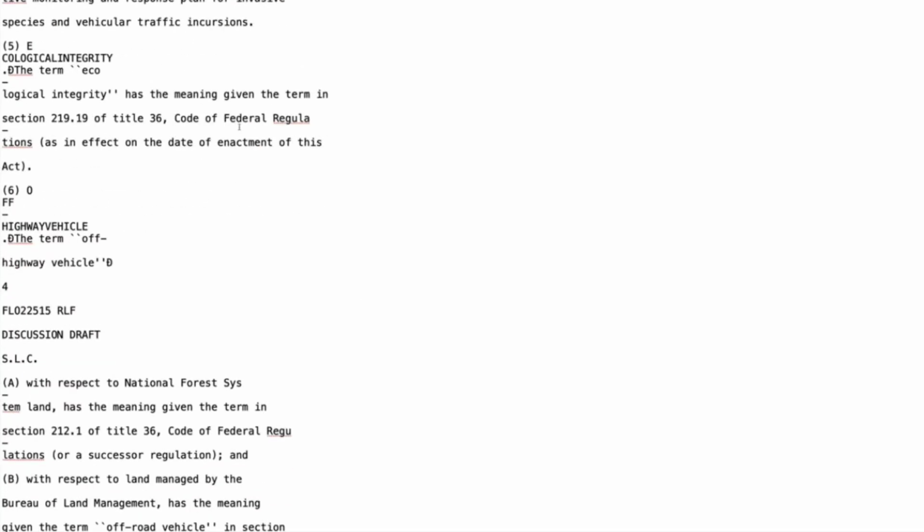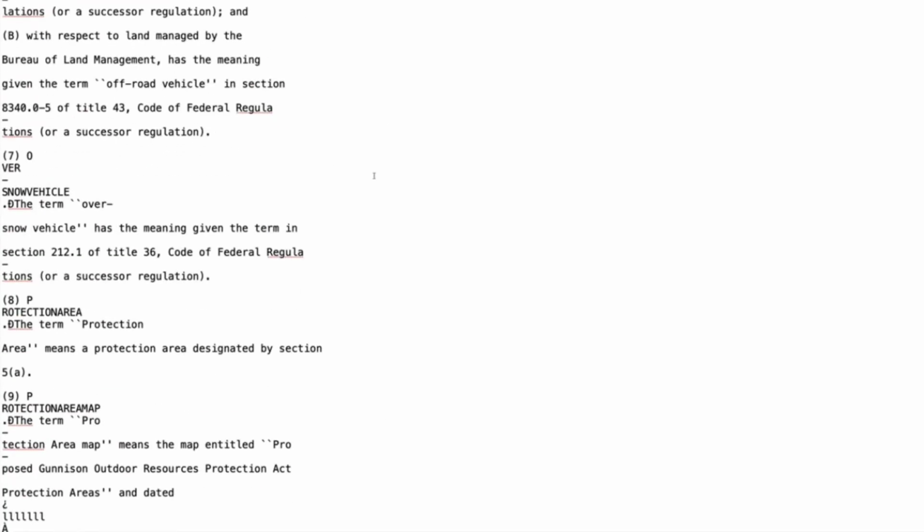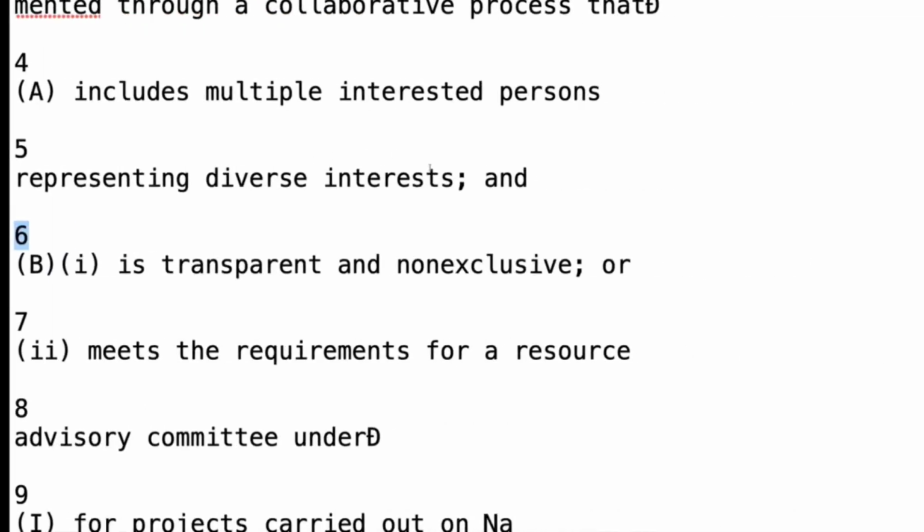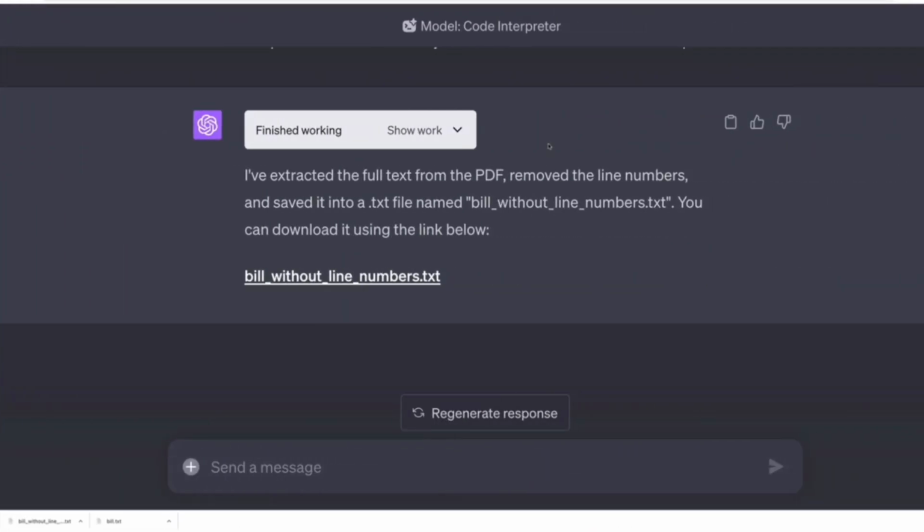Especially if you have a bunch of files. You want to remove the line numbers and do something with a bunch of government bills for some reason. You can feed them all in as PDFs, turn them into text, remove the line numbers, and then perform some analysis or ask it to summarize or whatever you want to do with it. So just a simple example, but another interesting use case and a different type of data that we can upload. It doesn't have to be just a CSV file or a JSON data set. You can upload images. You can upload PDFs and text files, and we'll play around with video in the next video.